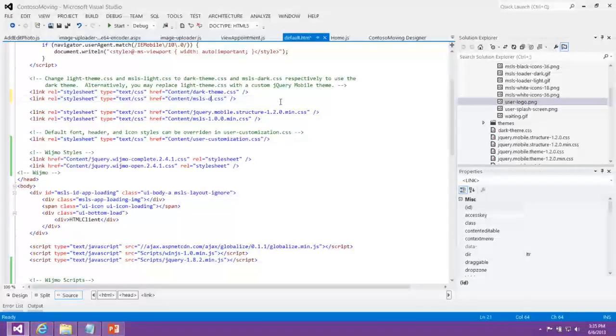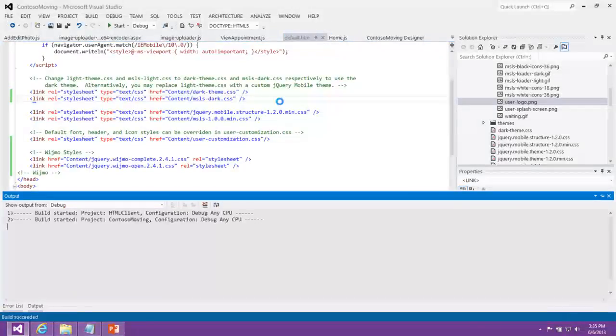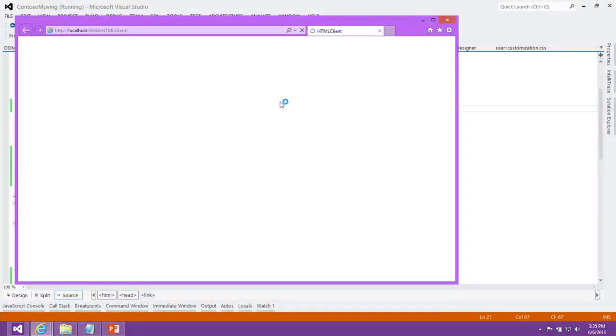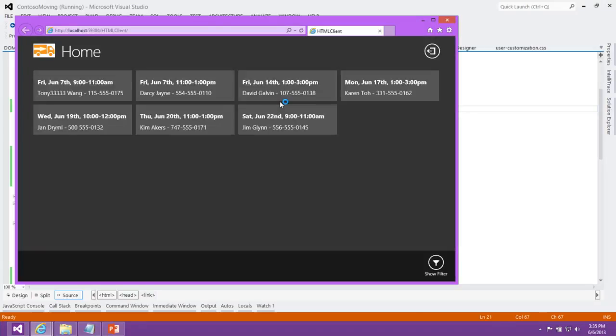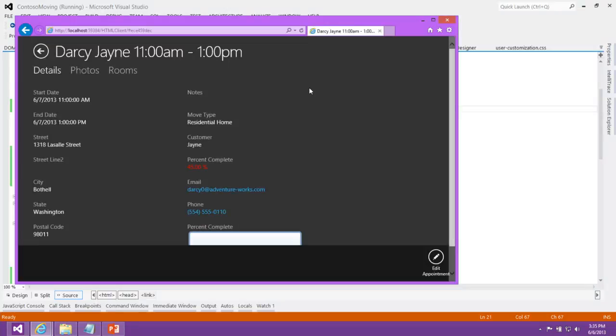So all the icons and stuff are white, and the text is white, and the screens are a dark color. There's my logo. The logo actually would probably look better with a lighter one, but now we've got the dark theme working. So what if we still don't like either of these things? We want to totally change the look and feel.